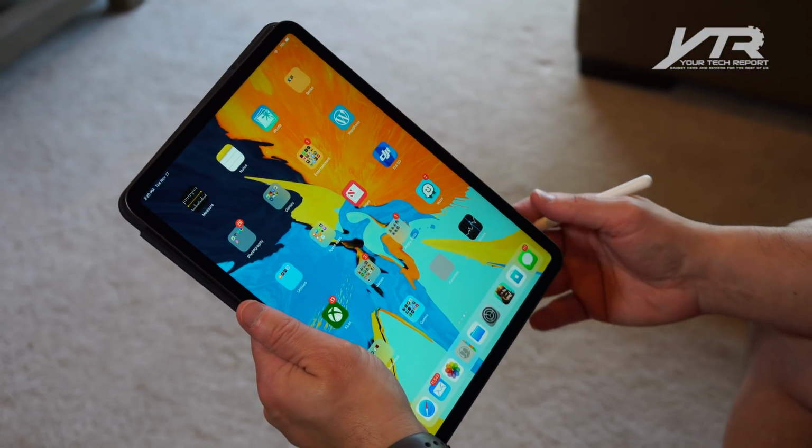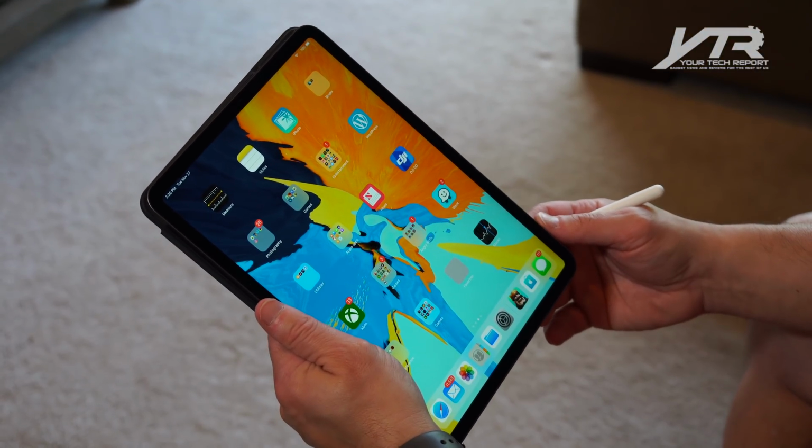Now, you'll still see there is a small bezel around there, but that makes a lot of sense, doesn't it, Mark? Because unlike a phone, which we hold in our hand, you can have a full screen and not cover it. With an iPad or any tablet, you're still going to be holding it to some extent with your hands, and if it went edge to edge, you'd be covering something with your fingers, wouldn't you? And this is something we talked about earlier, which was when they talked about a bezel-less iPad, we said there had to be some kind of bezel, especially on the left and right sides of this device, because you need to be able to hold it somehow.